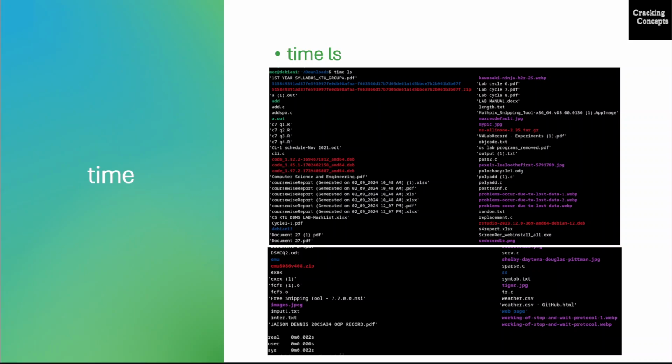Then there is user time, which is the amount of CPU time spent executing the command's code in user mode, which is outside of the operating system kernel. That is 0 seconds, meaning it is a very fast command that primarily involves system interactions rather than complex calculations. The last field is the system CPU time, which is the amount of CPU time spent by the kernel on behalf of the command executing system calls for memory allocation or file I/O. So it spent 0.002 seconds of CPU time in kernel mode.